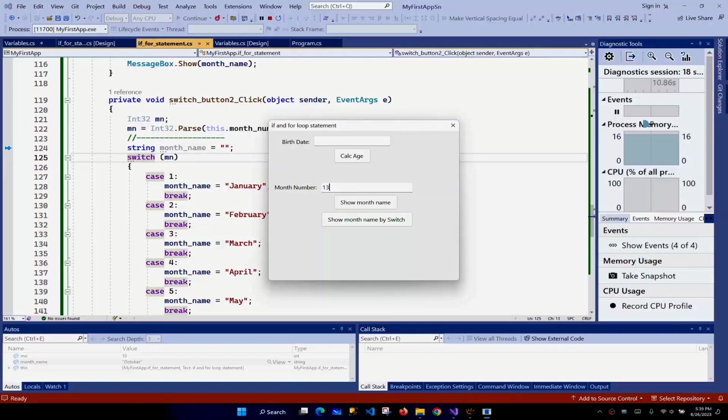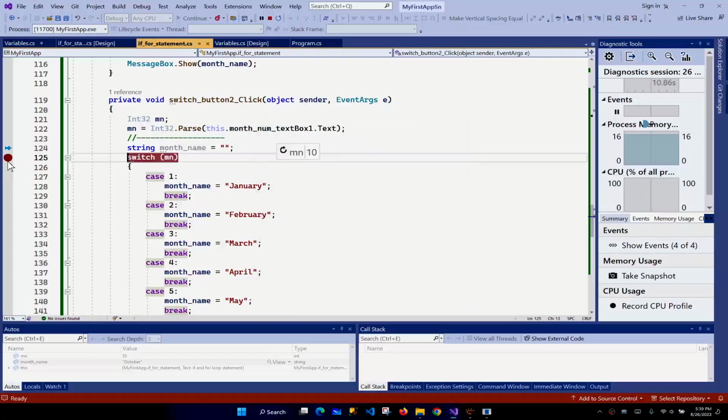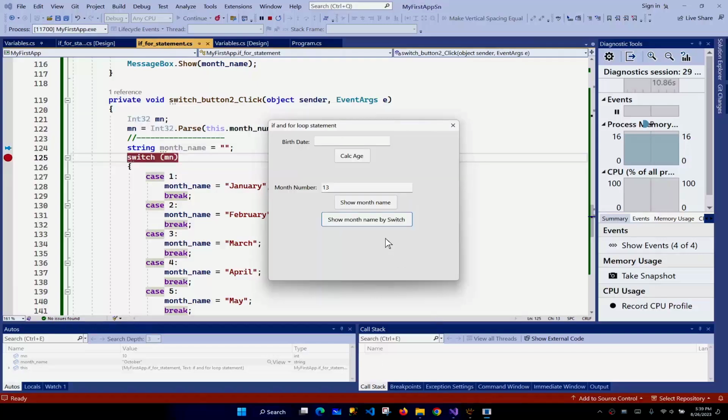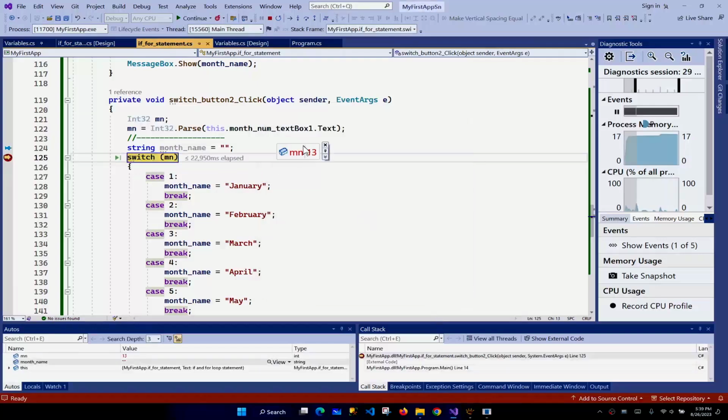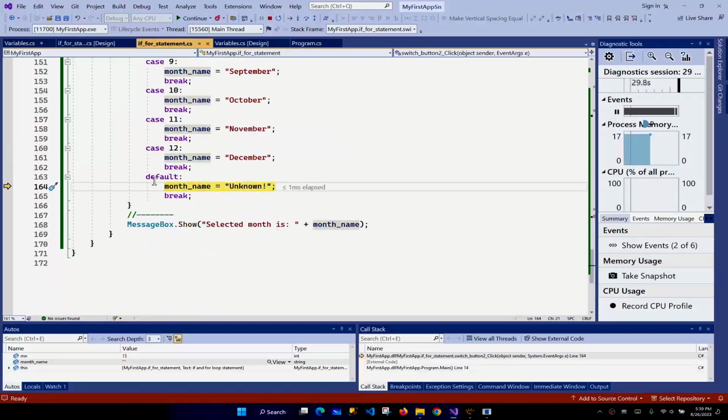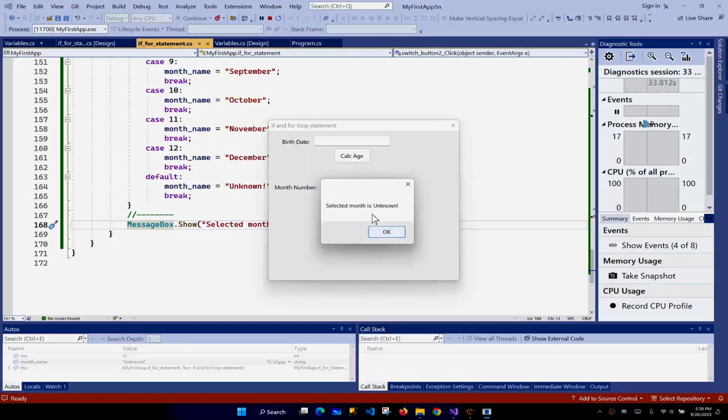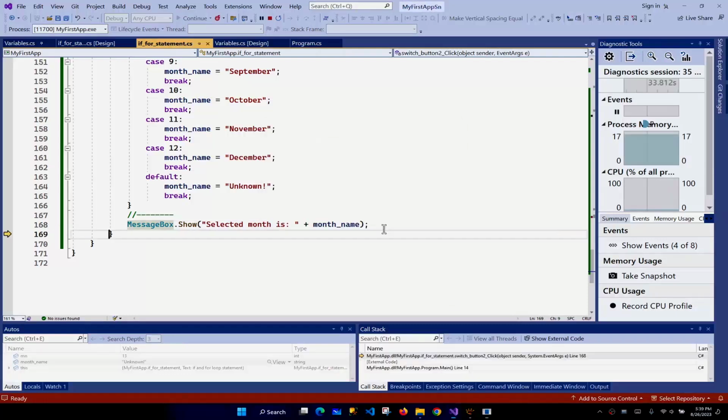Also, I can come over here and let's uncheck this and write something wrong. For instance, number 30. So the result is like the selected month is unknown. How it's possible is very simple. Let's add the breakpoint one more time over here and run it. So the MN is 13. Go to the next one and exactly inside the default. As I mentioned, default means unknown over here, or we can't find any matched cases over here. So this is the result and show the message to the user. Selected month is unknown or not defined.